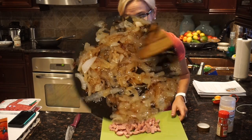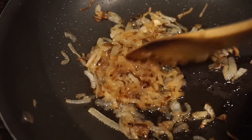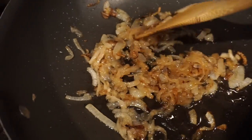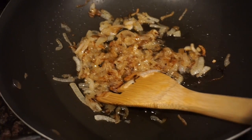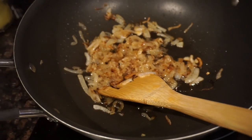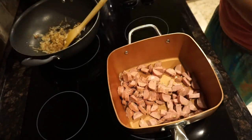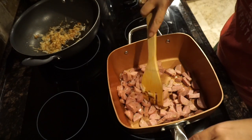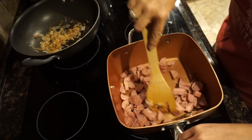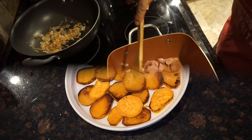As you can see, these onions are caramelized and brown, and they're going to be delicious on this frittata. So I'm going to put these aside, and in the meantime, we're going to start cooking the sausage. So we're going to add this to the hot skillet with the coconut oil. I'll just use this from the onion dish, and we'll just let that cook up.